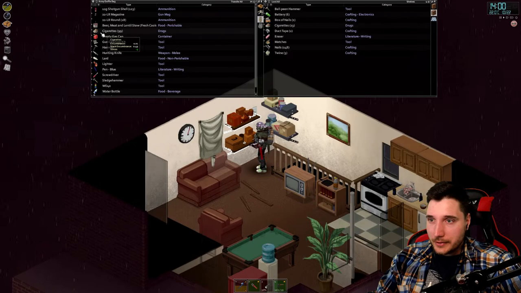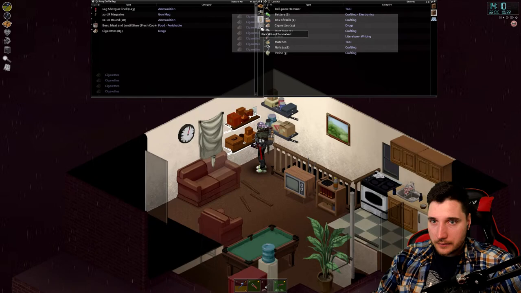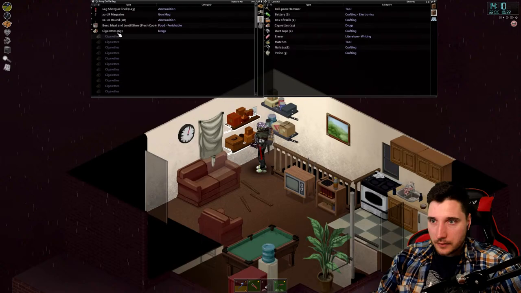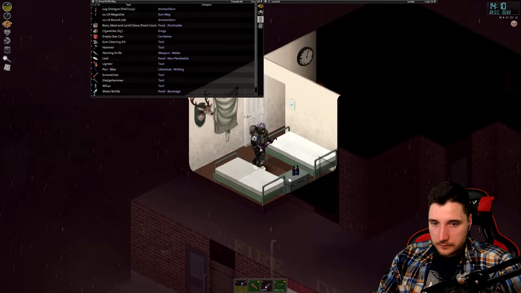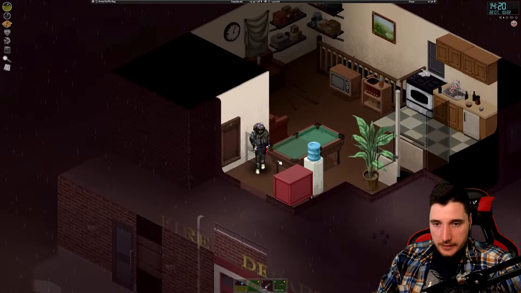Probably don't need to have 90 cigarettes on me either, do I? I'll drop a bunch of these in here. Add a couple in my main inventory, and the rest we're gonna store. Put the cigarettes in here. Alright, this is starting to look good. Let's bring the gun stuff down there.